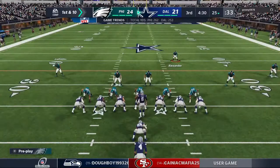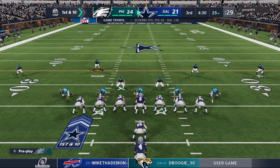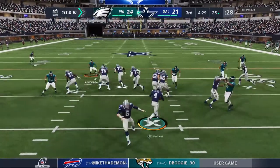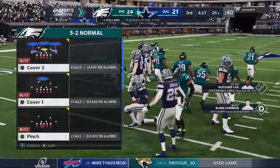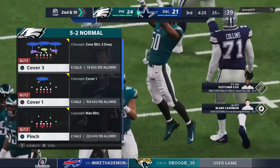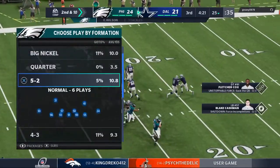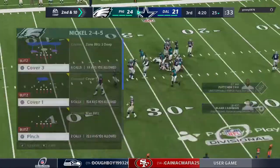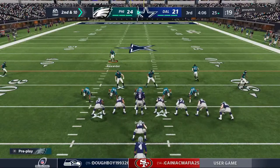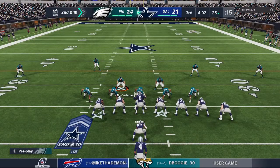About set for this next drive by the Cowboys offense. And on that last drive, went for it on fourth, turned it over. But good job by their defense, though. They held him to 3, but this offense, they've got to be a little bit better, a little bit more careful here. And sometimes when you see these calls on fourth down, when they decide to go for it, it's not necessarily the coach saying, I believe in my offense. Sometimes the coach is saying, I believe in my defense. I can afford to go for it here, because if we don't get it, I don't think we'll give up more than three. And that's exactly what happened.